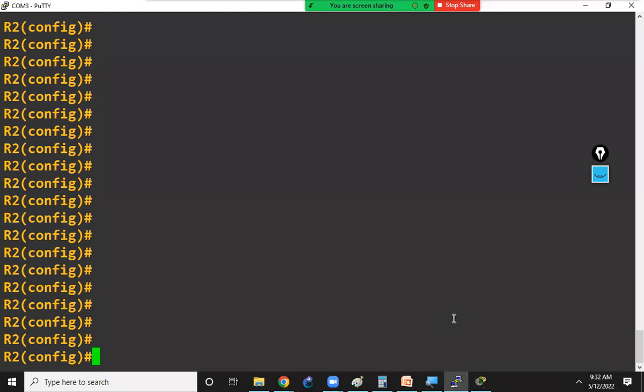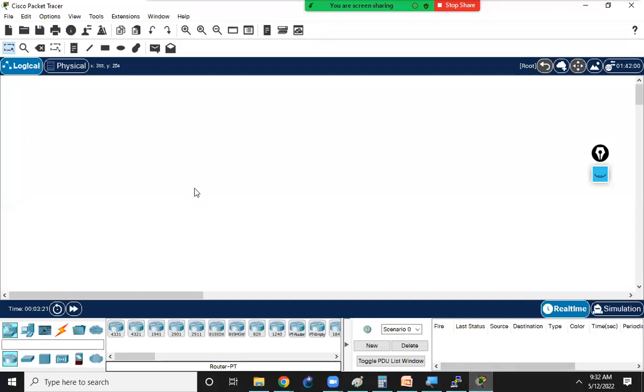Now we will do the configuration in the router. Let me tell you the configuration one by one, starting with the small things first. You can see R2 here. I've turned off the router, because if I turn on the router I'll have to explain it louder, and again my throat will have some problem. So maybe I'll just tell you what to do in the Packet Tracer.